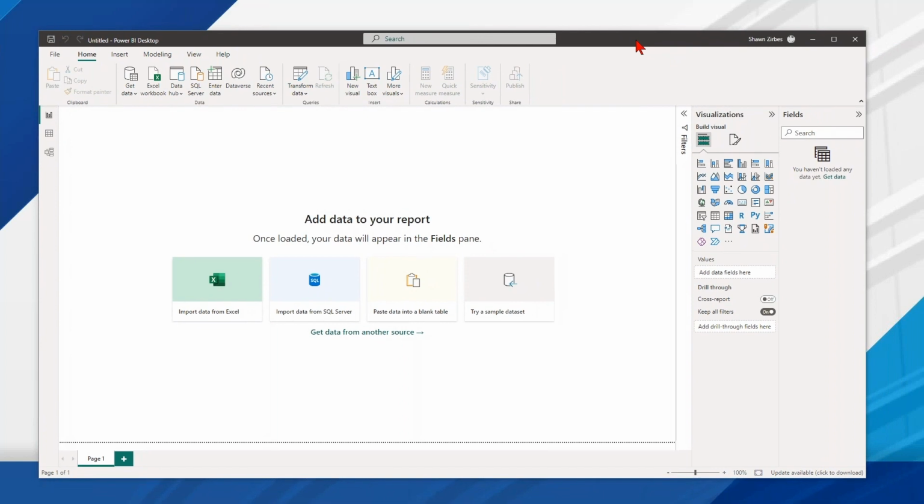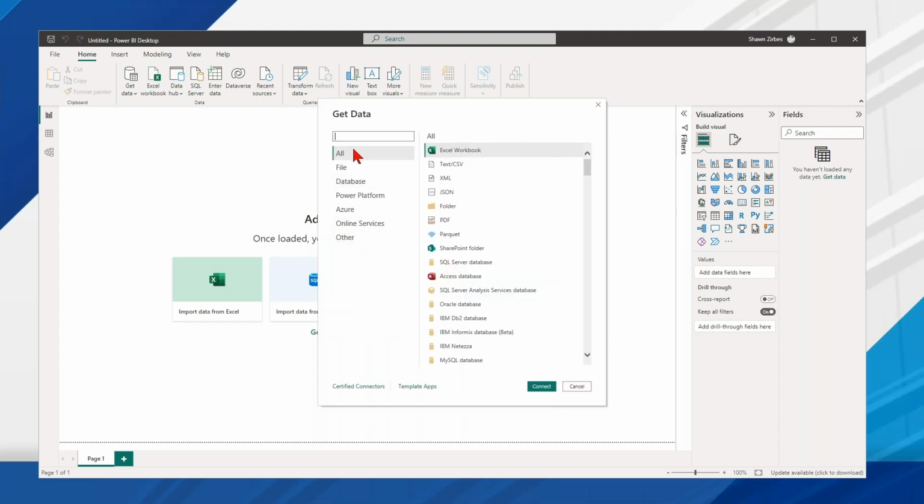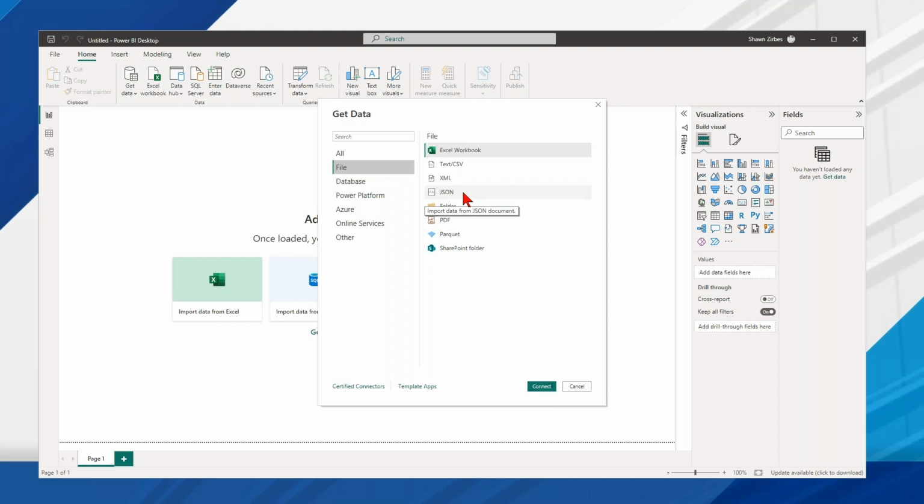So in this case here, I'm in Microsoft Power BI. I've downloaded it. I've got a brand new untitled document, and we have to go fetch some data. In fact, when you first open it up, it's going to ask you to go fetch some data. It's going to ask you to get something from somewhere. And what we want to do when that first dialog pops up here, there we go, is there's all kinds of different data types. There's basically all, which you can search through maybe a little easier, but there's some organized ones as well. There's like file-based data, where you could go after just a JSON file. And we'll take a look at how maybe we could leverage this a little later.